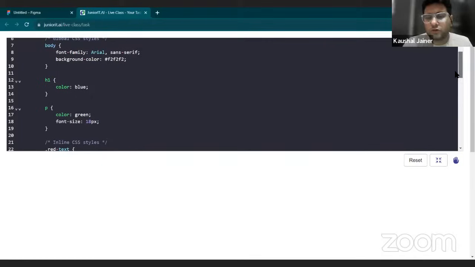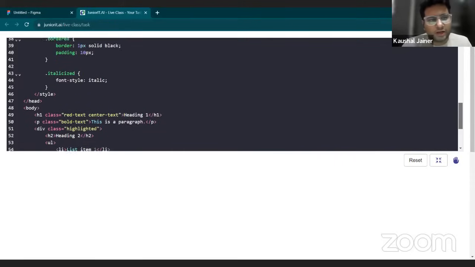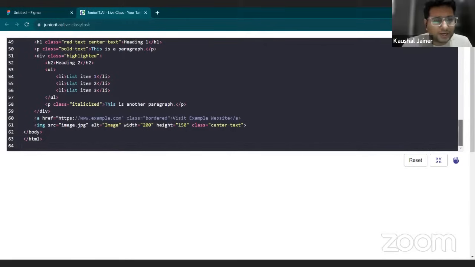So as you can see, once you click on the task, you will see there are lots of HTML tags available like h1, p, div, h2, the list elements, the unordered list, the anchor tags, the image tags. So there are so many tags available, right? So you may think it's difficult to learn all of these tags as there are so many HTML tags and CSS properties available. But all those tags are similar to each other, as in the end, they are all just boxes. So if we learn about just one box, we can apply the same concept to all those tags, right? So let's create our first box.